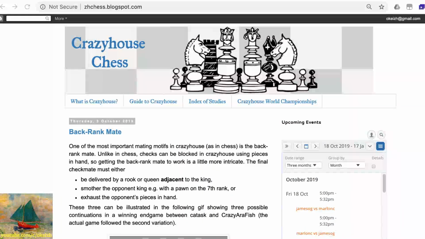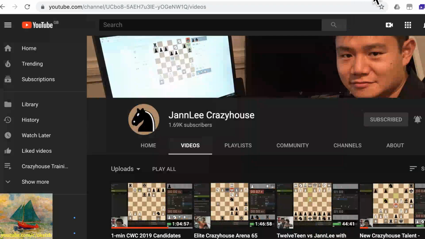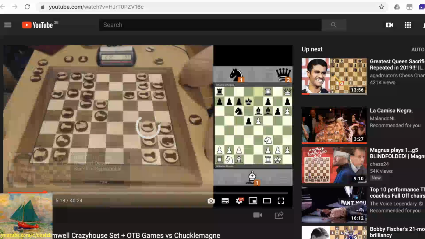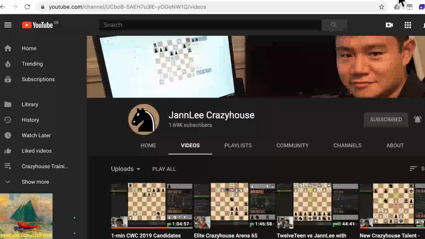But that's all the modern game. If you want to know more about the modern game, I'd say the best thing to do is check out Jan Lee's YouTube channel, Jan Lee Crazyhouse. Actually, the first Crazyhouse streamer was in fact Nicholas Thice, the one who's trying out the set here. That's his YouTube. But Jan Lee very quickly started streaming Crazyhouse, and he was the best Crazyhouse player of the generation for about 20 years. Perhaps now overtaken by international master Opper Wazen from Holland.